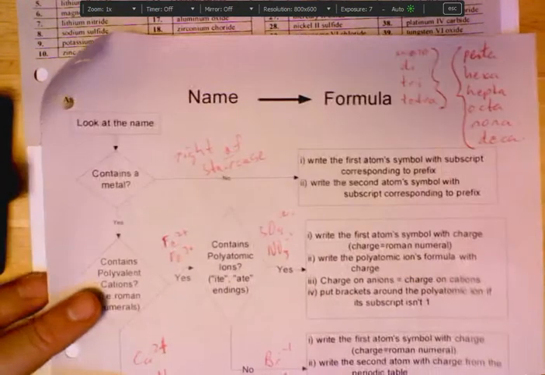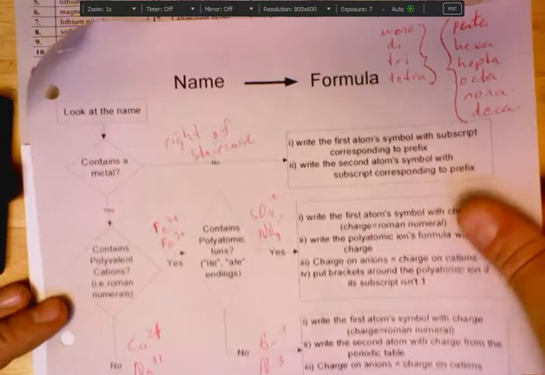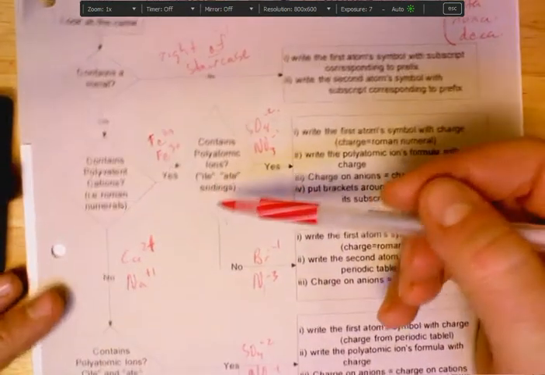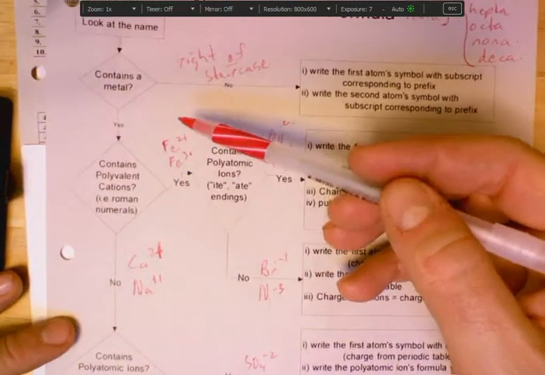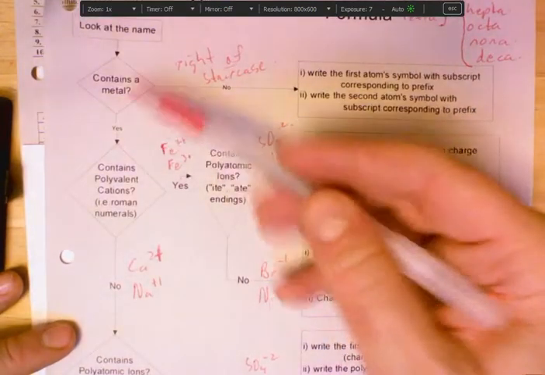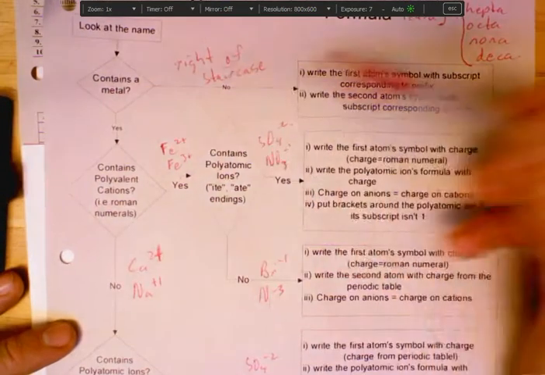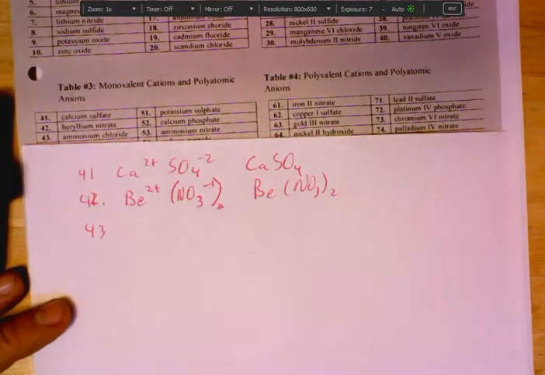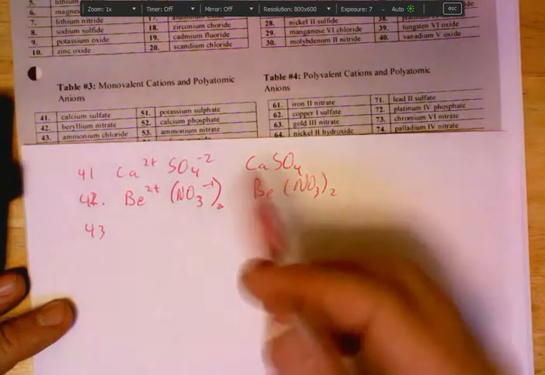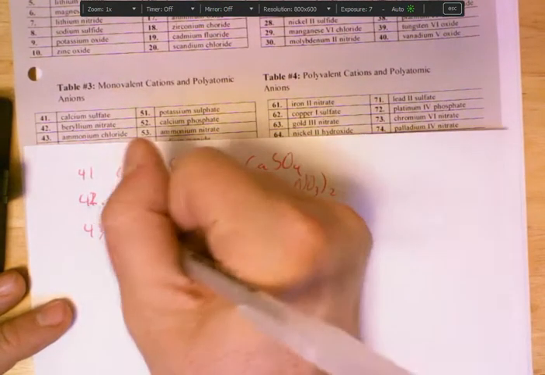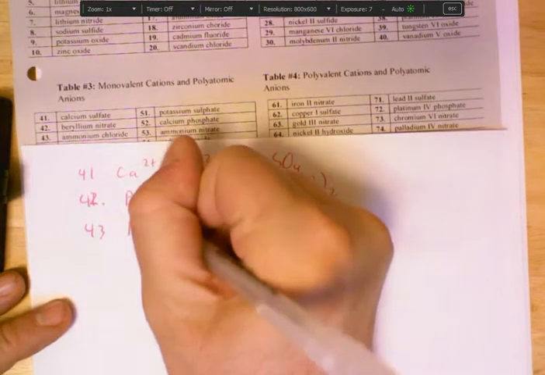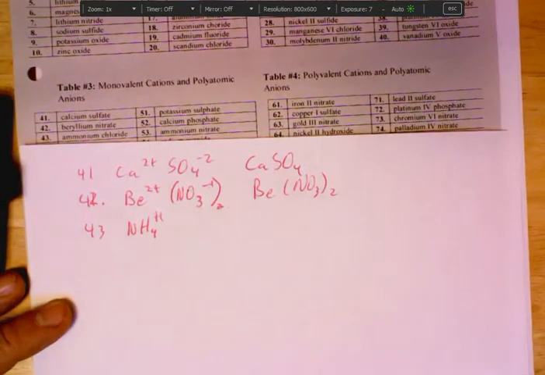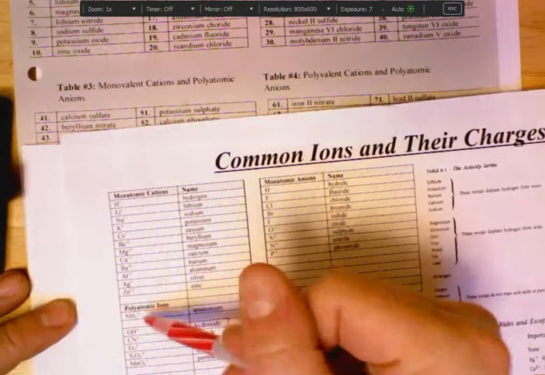flowchart breaks down, and that's because the ammonium is a polyatomic ion, but it's a polyatomic cation. And if you use this flowchart, you wind up over here trying to name it as a molecular compound. So we're just going to use the same procedure as we used with these other ones. So ammonium, and you don't have to look that up on the periodic table. That comes from the back of the periodic table now. So the ammonium ion is one of the only ones on your periodic table that's a polyatomic cation.